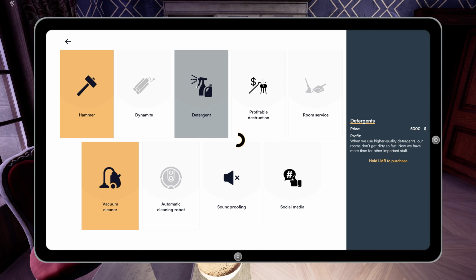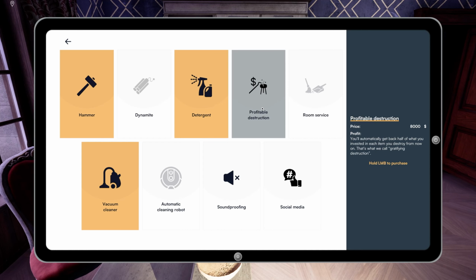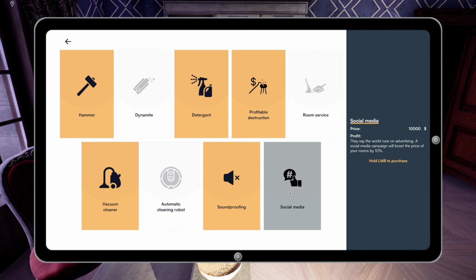Okay, yeah, definitely not gonna buy this. Oh, wow. Profitable destruction. You'll automatically get back half of what you invested in each item you destroy from now on. That's what we call gratifying destruction. Awesome. Oh man, wish I'd seen this earlier. Soundproofing. Soundproof the rooms to increase guest satisfaction by one point and reduce noise complaints. That's one less thing to worry about. Yep, buying this as well.